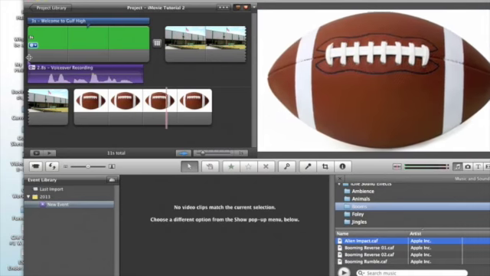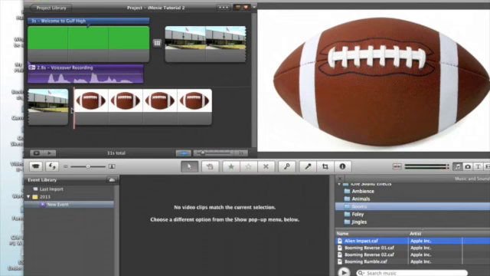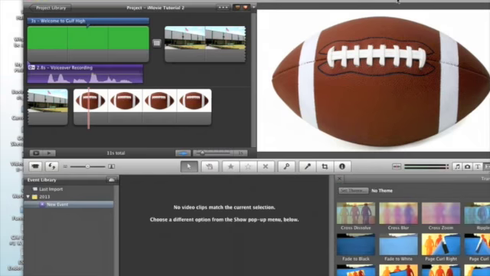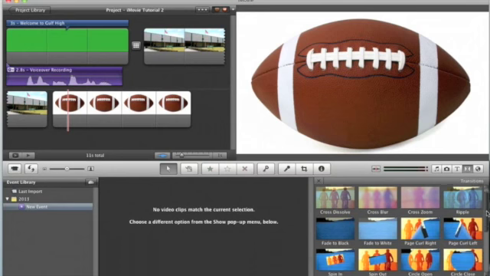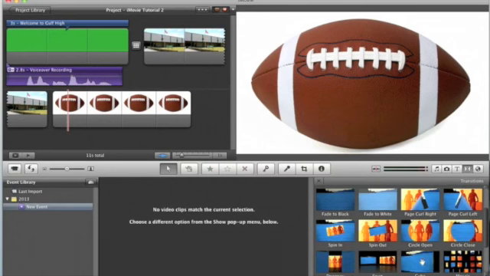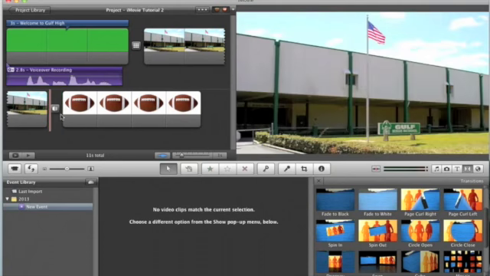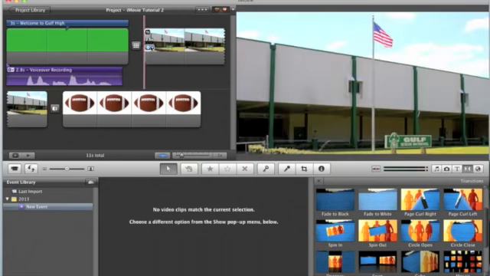Okay. One thing that you'll probably want to do is add a cool transition between the high school and the football. So what you can do is go over to your transitions, which again was this button here. Pick one that you like. Say you like the cube. Just click on it, drag it over, and see this green bar that popped up between the high school and the football? That means that's where the transition will go. So you just drop it. High school.